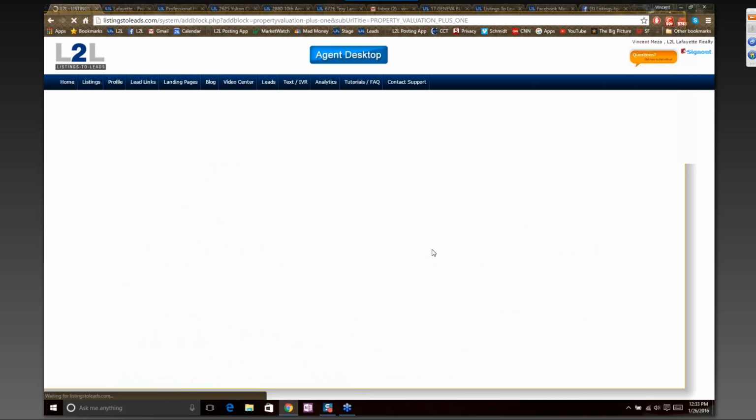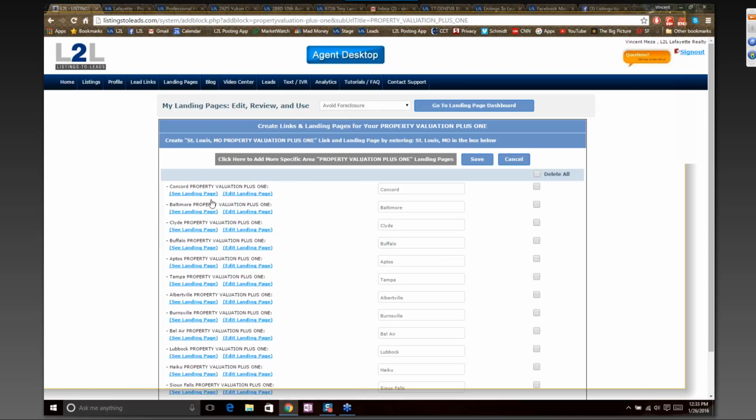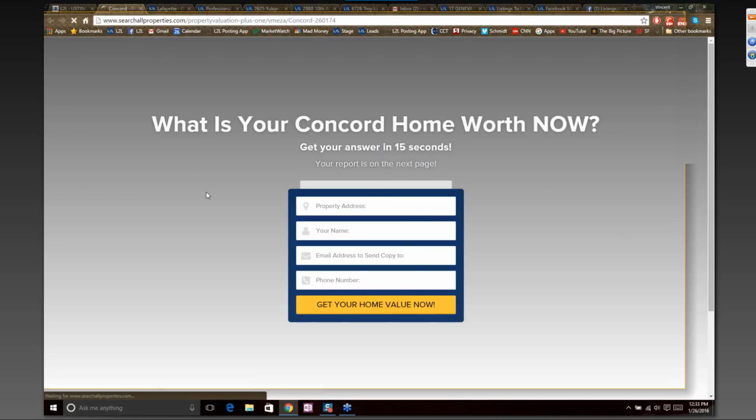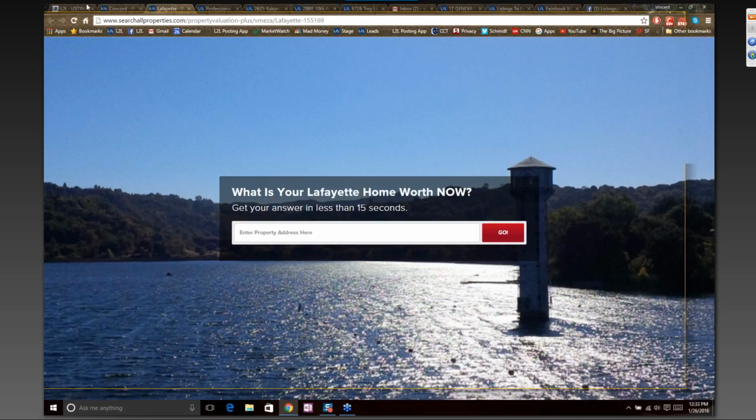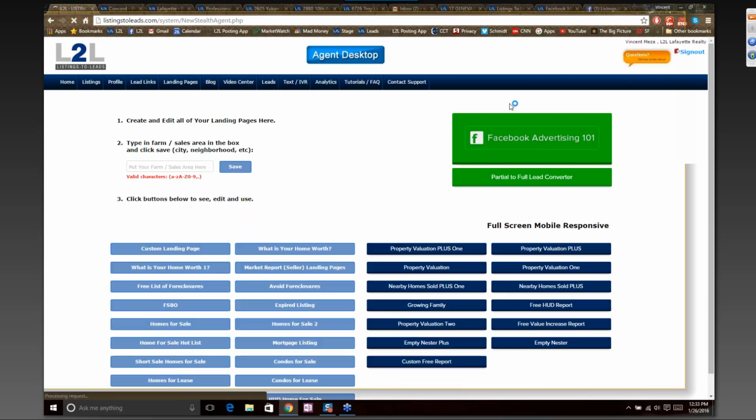What does one mean? It means that everything is on one page, and we designed this because realtors were not happy with getting partial leads, right? A partial lead is just an address, and I don't want just an address. I at least want an email address, okay? So with this one, you can't go anywhere until you give them the email address. So it's one page, right? Certainly works, but your lead generation volume just completely drops, because nobody wants to give you their email address. You can understand that. Let's go back to the landing page dashboard.